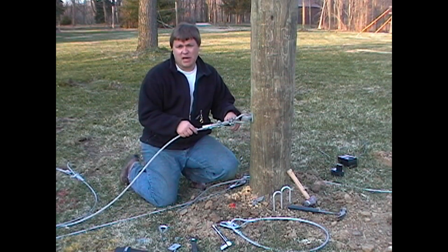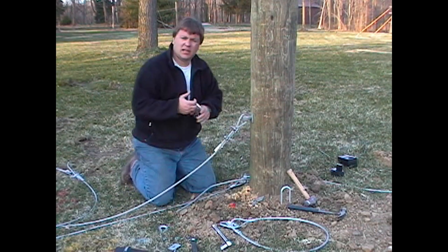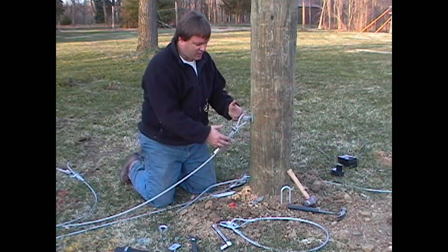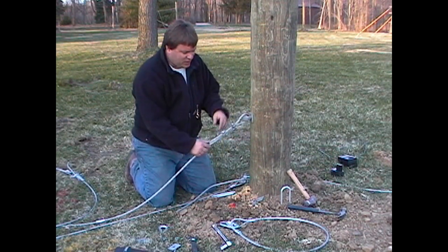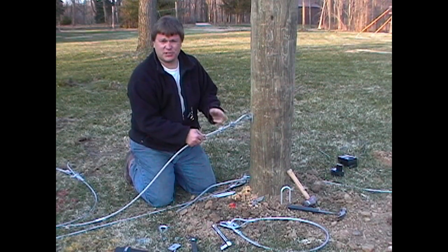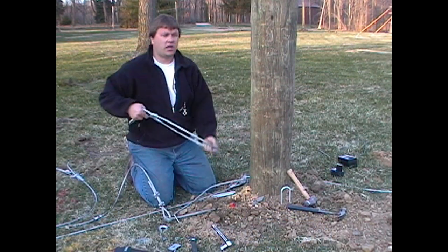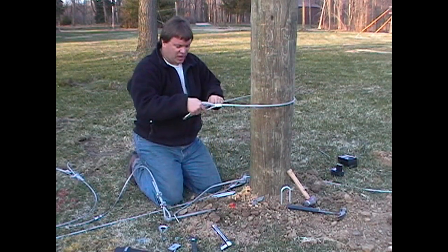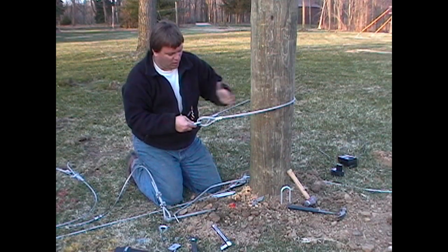If I was to use this in a wrap-around method — for example in a tree — I could do the same, but I would want to introduce a staple pre-drilled on the backside to hold the cable up. In a wrap-around method, it would go around the tree just once — you wouldn't want to girdle it by wrapping it multiple times. And instead of two clamps, you would use three clamps, because the third clamp acts as a redundancy. Now in a teardrop wrap-around, it's going to be called a yoke — the portion that goes around the tree itself is the yoke. You wouldn't want to put your first clamp until at least the same distance as the tree's diameter away from that point.